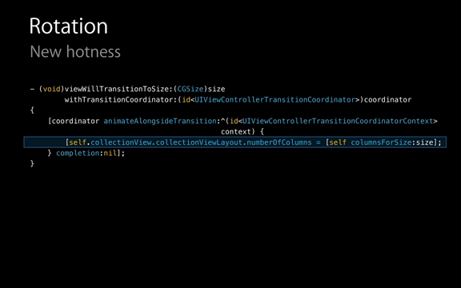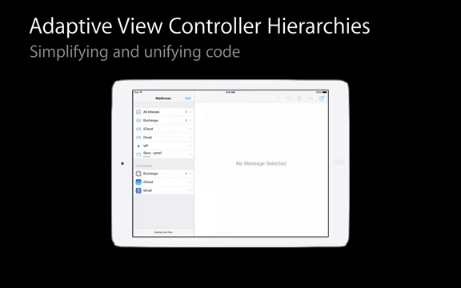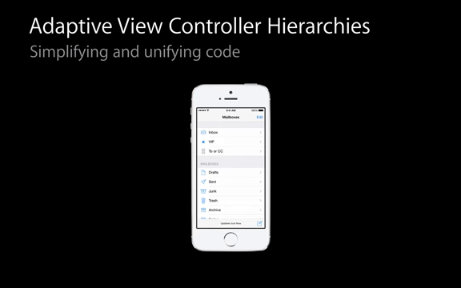So beyond just view controllers themselves with rotation, we've built some view controllers that allow you to adapt the hierarchy from device to device in a way that makes it so that you write less code. And so many of you have probably written something like you see on the screen, a primary, secondary view controller pattern. And you do this using a split view controller. And then you embed a navigation controller as the master view controller of that split view controller. And then when you would go and take the same design pattern of a primary, secondary view controller, you would end up on the iPhone with a navigation controller as your view controller.